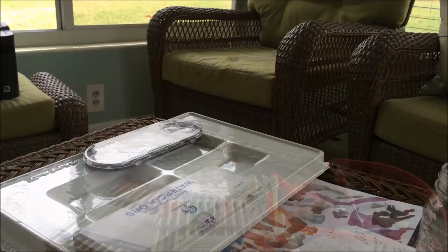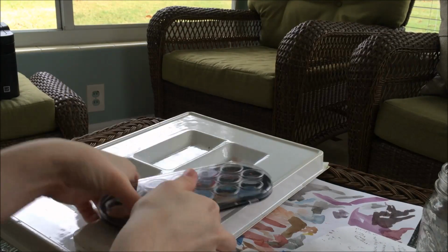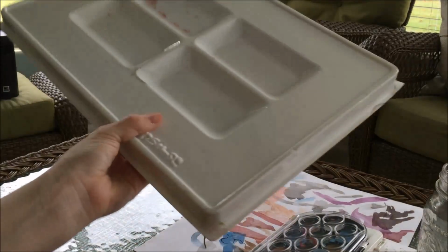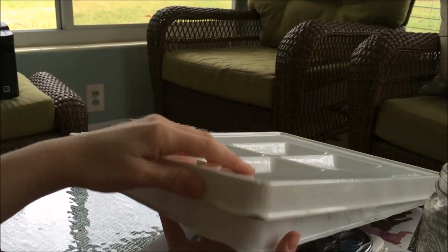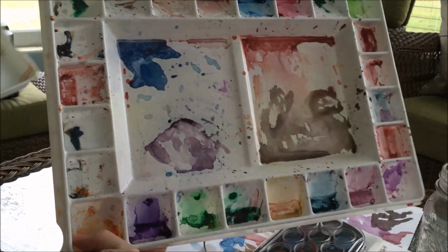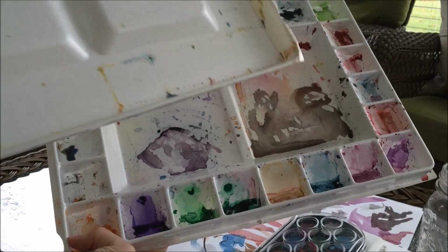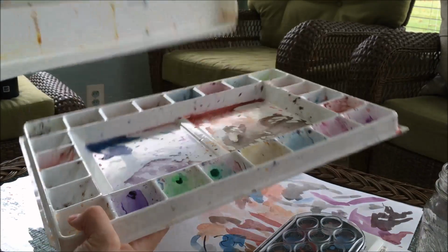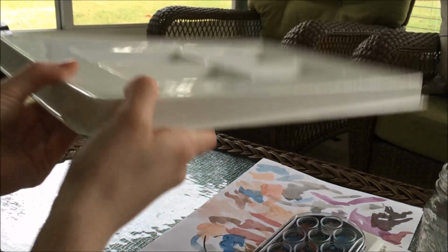And finally, we have the little bitties that are left that I use. This is my watercolor tray. It's a big one, the one that I have a love-hate relationship with. It's very huge, but it allows me to hold a multitude of colors at one point, and it gives me a large space, as you can see, for mixing. But the only issue is it's obviously very big. It weighs next to nothing. It's made out of plastic.